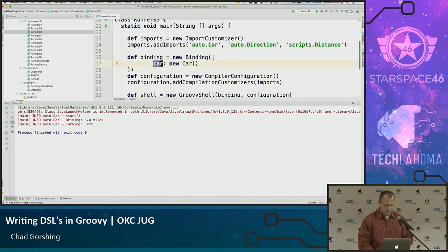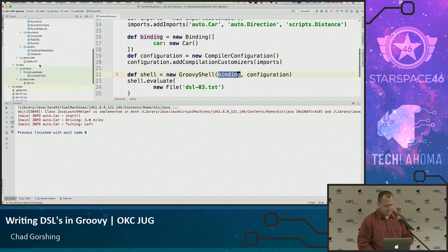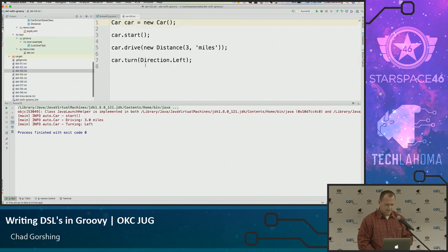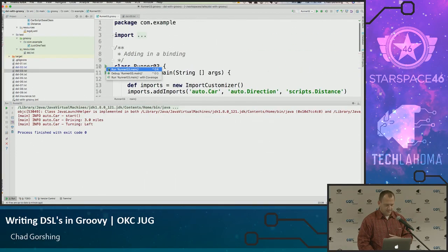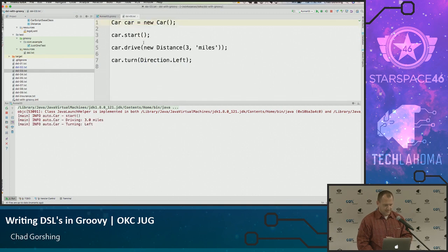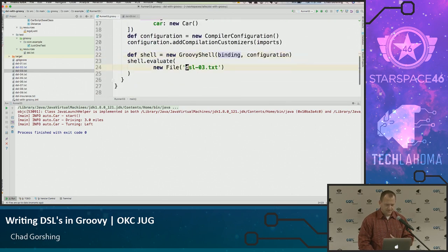So we have car, and we just new it up. With this binding, we pass that into our Groovy shell with the binding parameter. So if we go back to our DSL, instead of new car, we can just reference car. So again, we'll run this, and it's going to run this DSL. We're good. Just FYI, I'm not pulling your leg. It is running the DSL03 text, right?